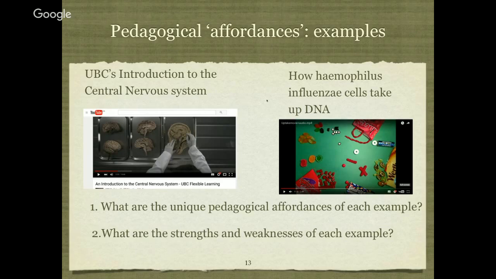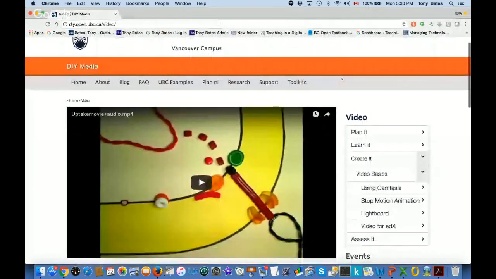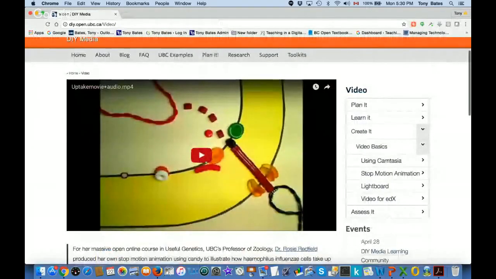Okay, I want you to look at the second one now and see what the differences are and, again, the two questions: what does it do that would be difficult to do without video, and what are the strengths and weaknesses of this use of video? While you're getting that ready, Thomas, we've got a group chat. He said one of the strengths would be that it demonstrates scale well. The presenter is the human scale component, and another would be authentic learning artifacts, the specimens are real. Yep. Good.